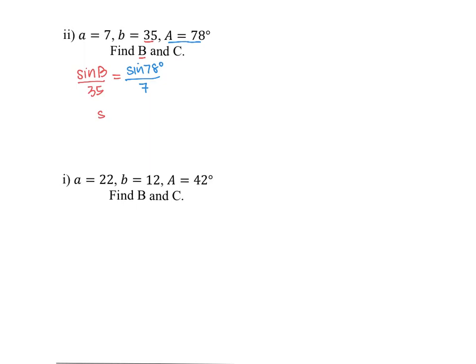So I get this sine of B. I'm going to keep a few decimals on this. I'm going to get 4.89. Okay, now in order to solve for B, you would do inverse sine of 4.89. You can try to do that in your calculator, or you can recognize right now that that's not going to work because the range of sine is between -1 and 1. Again, you're using a calculator this chapter anyway, so if you do inverse sine of 4.89, it's going to give you some kind of error.